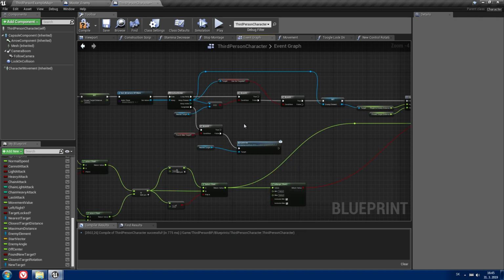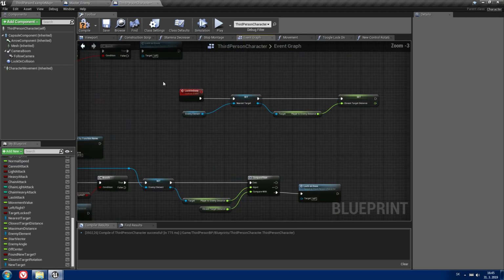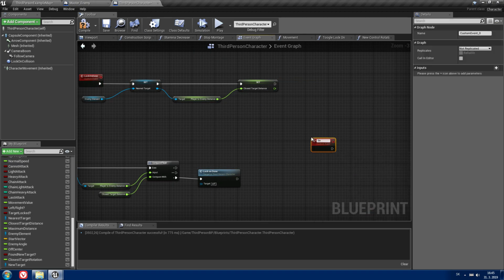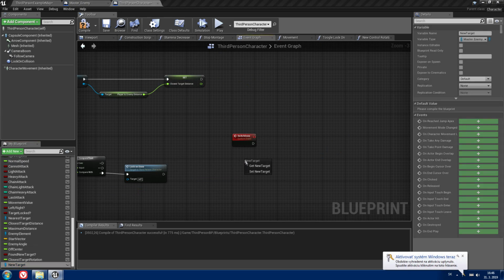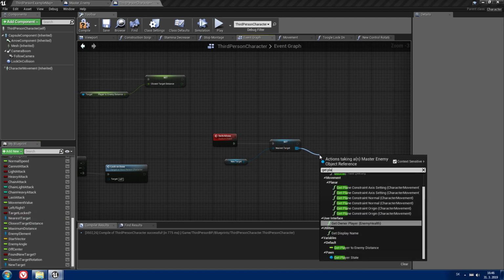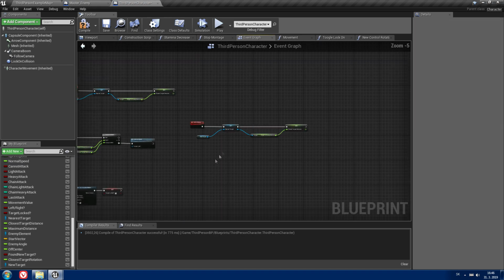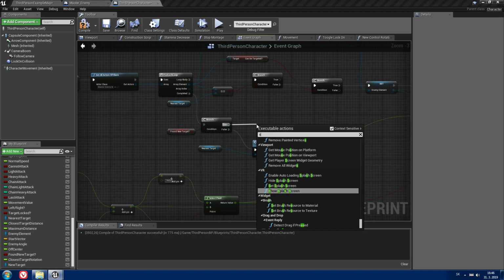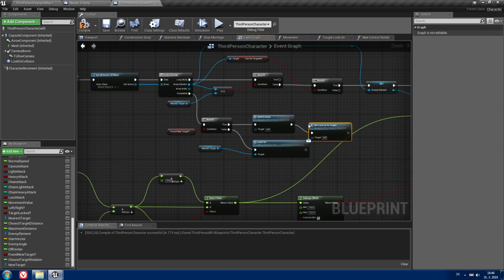But if yes, we need to create another custom event right here that will be very similar to the LockOn done event. It will be called switch done, and it will be really small. Just get the new target, set it to the nearest target, and get the player enemy distance and set it to the closest target distance. Now go back to the completed path. We found the new target. We're gonna set switch done, set a lock on to target.